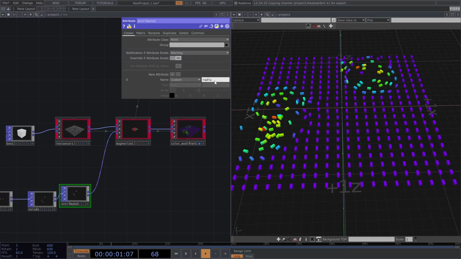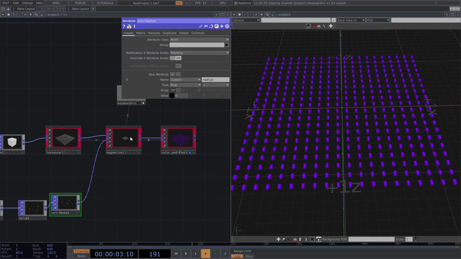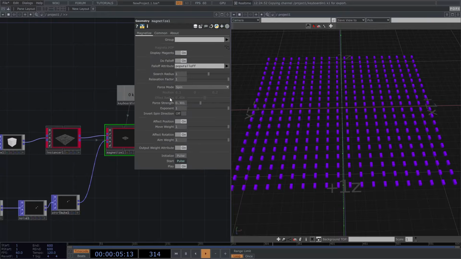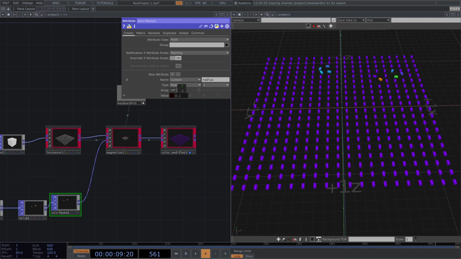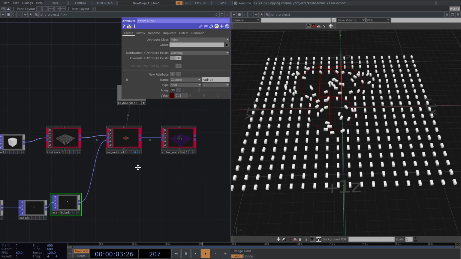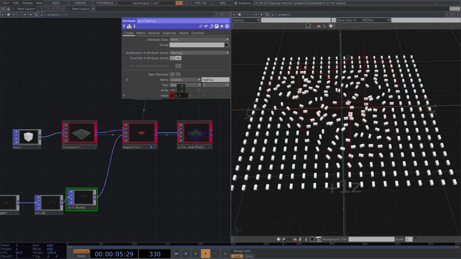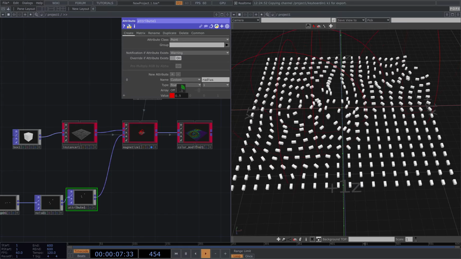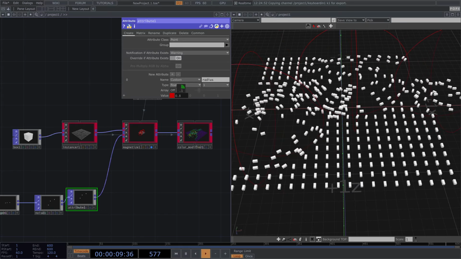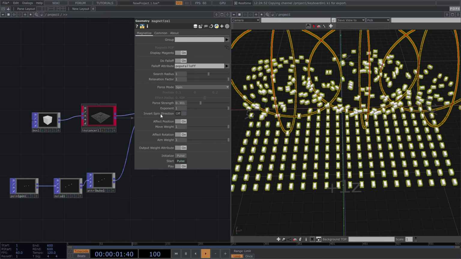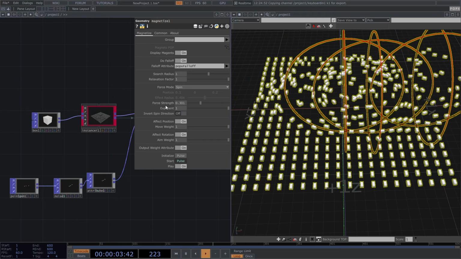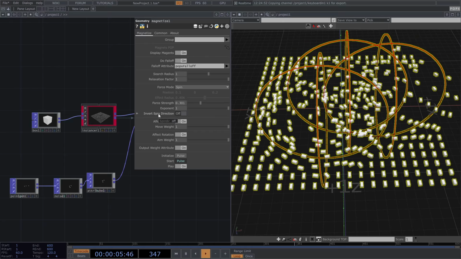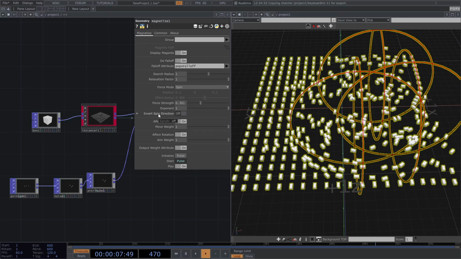So for example, radius. And immediately I no longer have access to this because now I'm controlling it through the attribute. To see it better, we can display the magnetize itself and you can see the effect. Now you can do this also for the force strength, the exponent, and the spin direction.